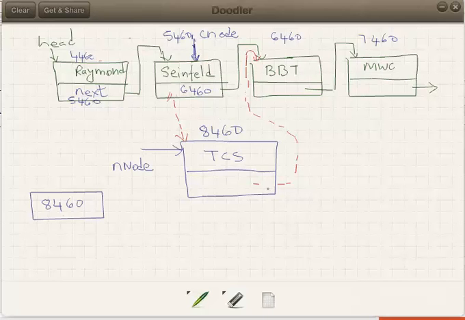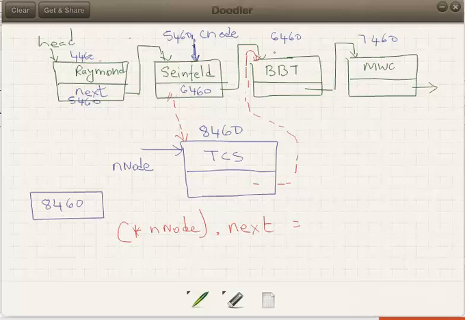So first what we have to do is take this address 6460, put it here into the new node. So what does it mean? New node dot next is, that means I want some value to be filled up, so it will be pointing here. So from where will I get that address 6460?